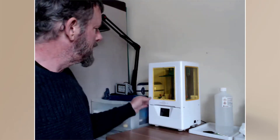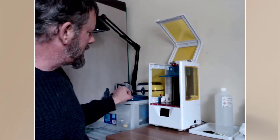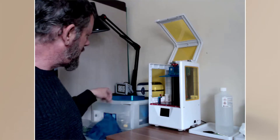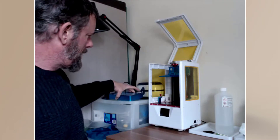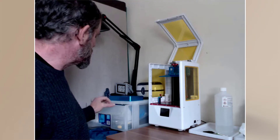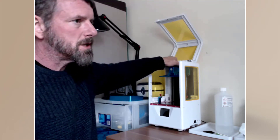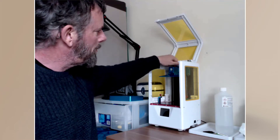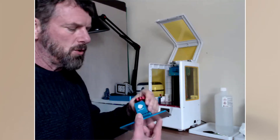In this lecture we're going to level the build plate. The first thing we need to do is open the lid and take the FEP out — I've taken mine out already. Make sure you remove the FEP; these are all loosened off. You can use a little wipe to clean off the LCD, and then we're going to undo the top big red knob and bring out the build plate.